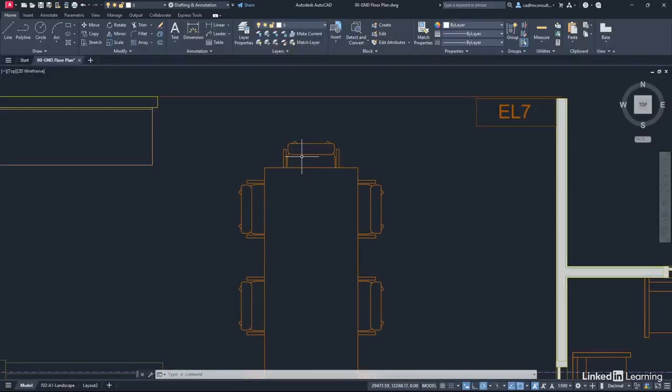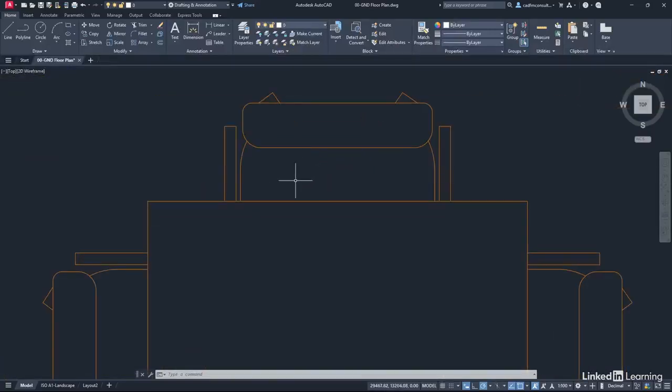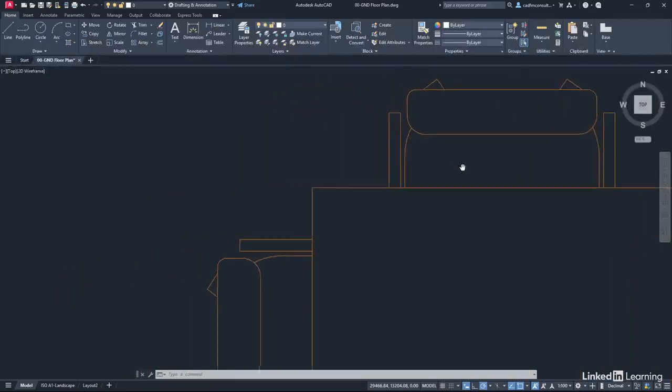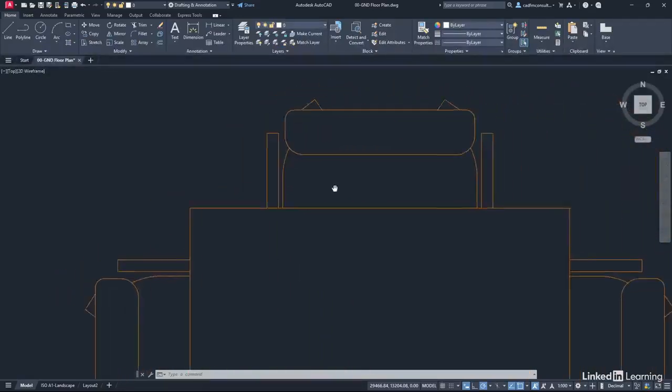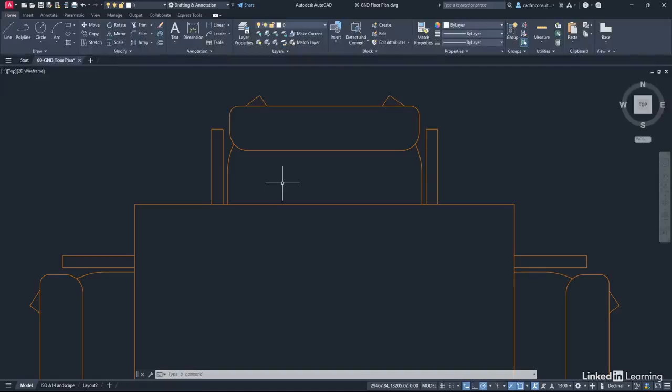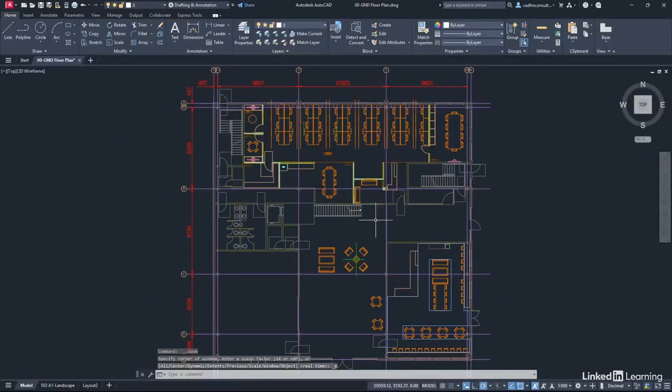So I might want to zoom in and detail a chair like that. Can you see? I'm really close in now. Hold down the mouse wheel and I can pan like so. It's incredibly useful. And then when I want to get to the extents, double click on the mouse wheel, takes me to the extents of the visible drawn objects again. So that's just literally using the wheel on your mouse. So that's one way of getting around your drawing.